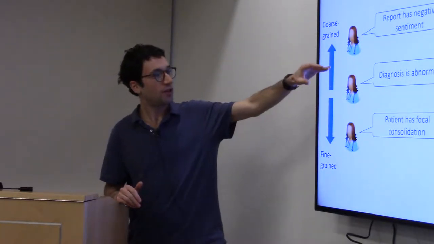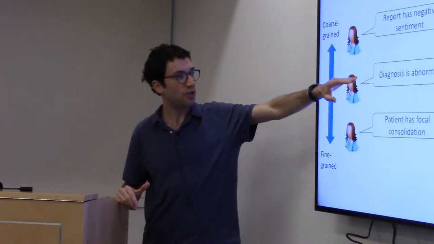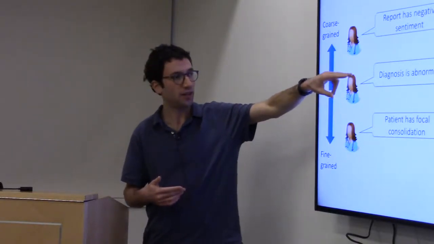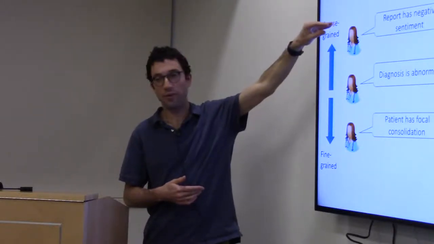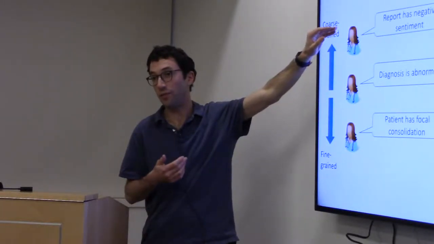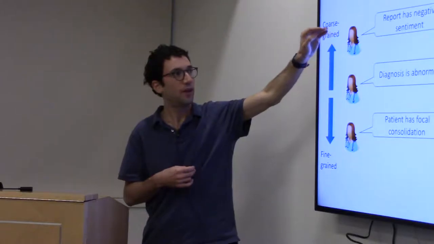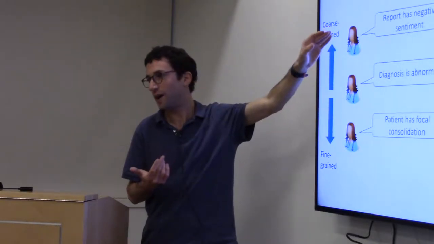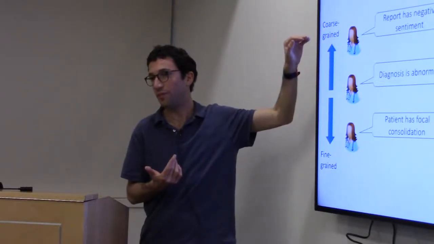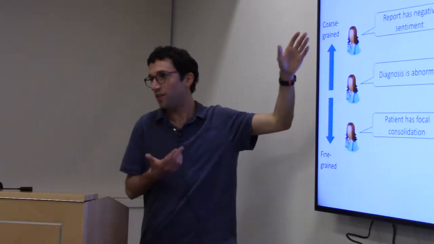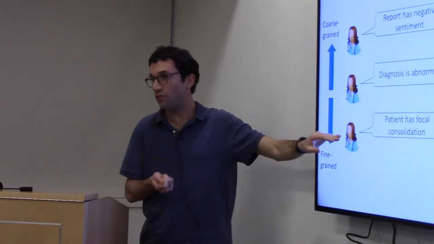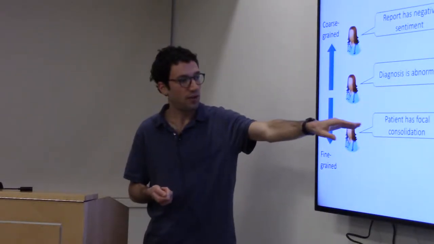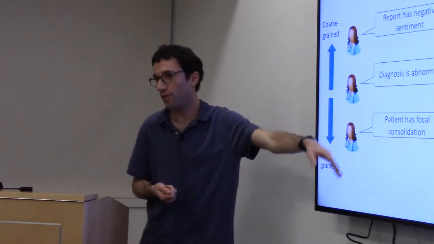So you imagine you want to have labels or weak supervision or labeling functions for things like, oh, it's normal or abnormal. But you might also have, for example, some sentiment models that you can download from the internet. There are a lot of them out there that just say, okay, this has negative sentiment or positive sentiment. This is a really coarse grain label. Not really a label for your task, but it seems like it should have some signal. Similarly, you might have really fine grained labels that are too narrow and too specific, like this patient has this phenotype or problem.